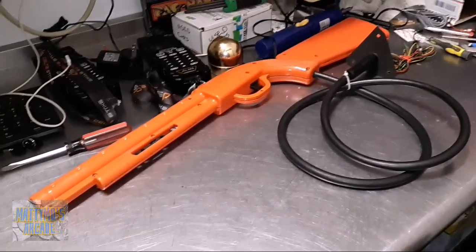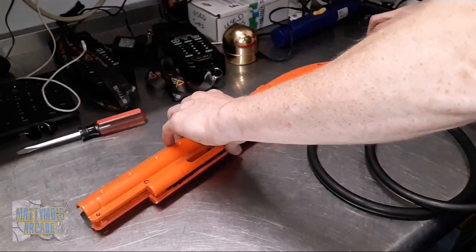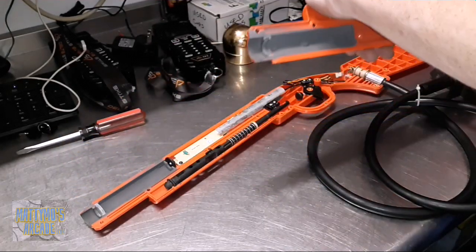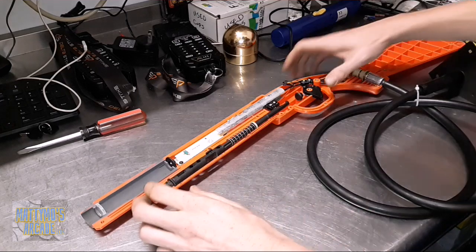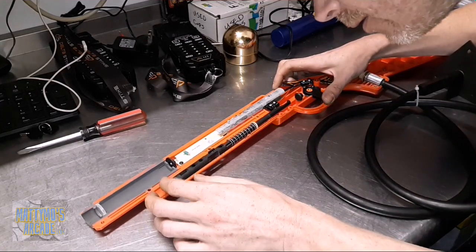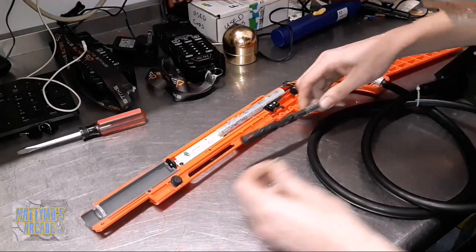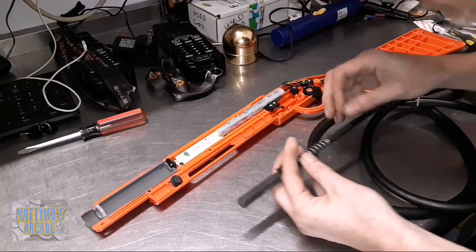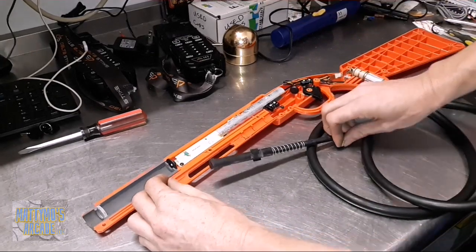Alright, sorry, my desk is a little messy. I got the screws out of the gun here. Let me pop it open and see what we have. So I assume it's going to be somewhere around the spring issue here. Oh, well, that's part. I don't think that was the problem. This will go here, see if we're on frame.